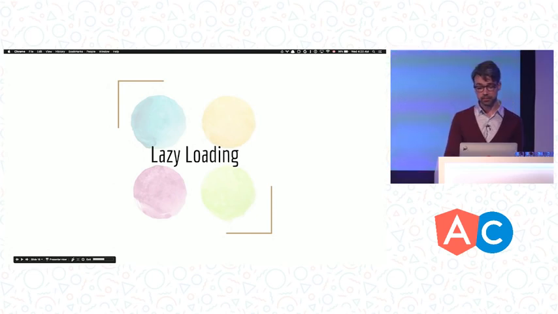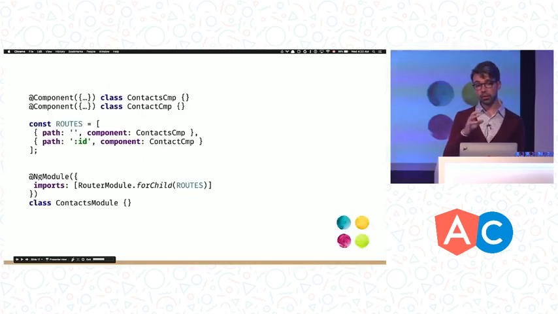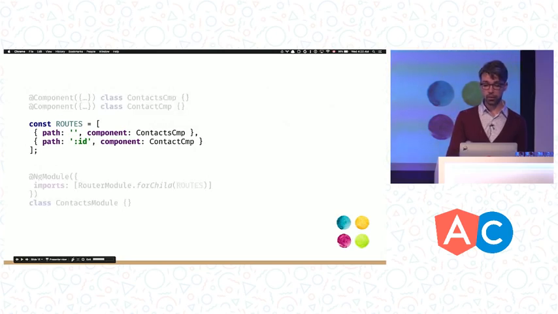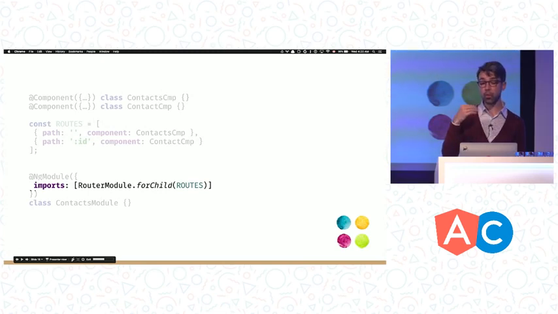Let's see how we can do that. Our first step would be to extract all the context-related components and routes into a separate module. For example, here I just copy and pasted this configuration from the main file, and I didn't change anything. I just copied and pasted this route configuration from one file to another one. I also created the context module, where I register the context-related routes using RouterModule.forChild. So I use forChild here instead of forRoot, because it's a child module that we are going to load from the root one. And as opposed to forRoot, forChild doesn't create another router service.